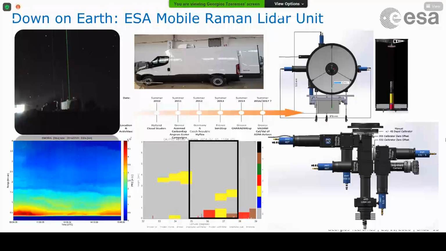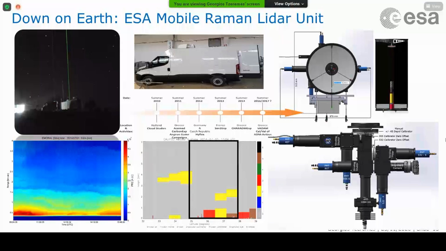Now I'm coming back to Earth, and the reason I do this is because all those systems that we are developing, or planning to develop, need what we call CAL-VAL, calibration validation campaigns, to make sure that they're working right. And we need data in advance to get an idea of what we expect to see. In order to do this, we need ground stations and ground systems validated to be able to give good results.